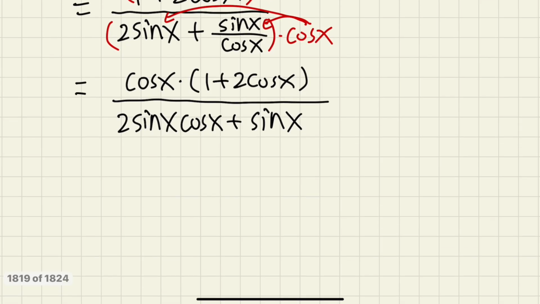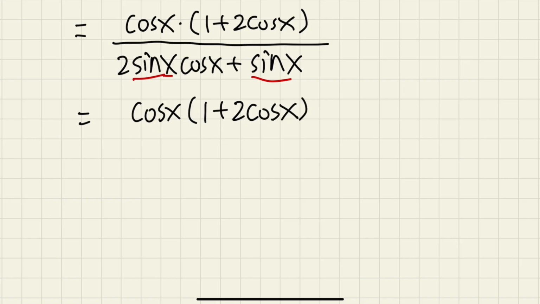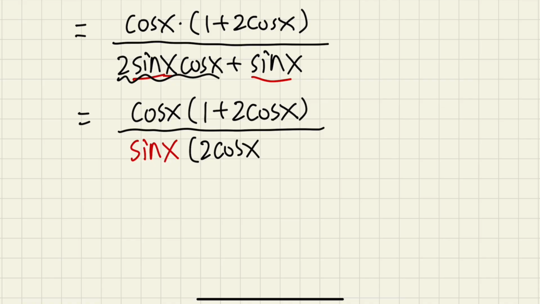Now, why didn't I multiply out the cosine x from the top? Because notice the bottom, what do we have in common? We have the sin x and sin x here, right? So we can factor that out. Have a look. Keep the top. And then factor out the sin x. And we will have 2 cosine x from the first term right here. And then remember, this originally is plus sin x, but we took out the sin x already. We still have a plus 1.